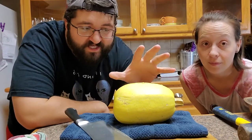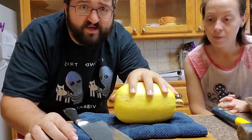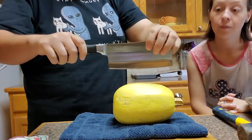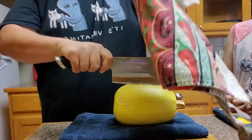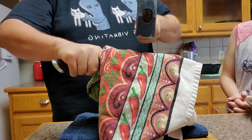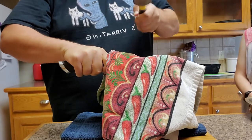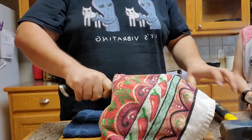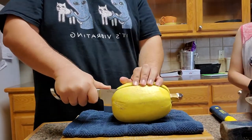So we're going to try to get inside this bad boy, but before we do anything, we want to make sure that we have our spaghetti squash on a towel — that way it doesn't roll around when we're trying to get to the inside of it. What I'm going to do is take my cleaver and just kind of put it on top here, then I'm going to grab a towel and put it over the cleaver, kind of like I'm doing a magic trick. Now I'm going to take something heavy, like a rubber mallet or a wooden mallet. I'm going to find the middle of the knife and just lightly tap. Keep tapping, and the knife's going to start going through — and voilà, we have cut our spaghetti squash in twain.